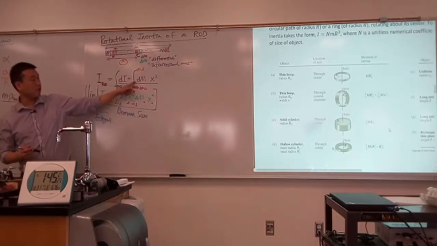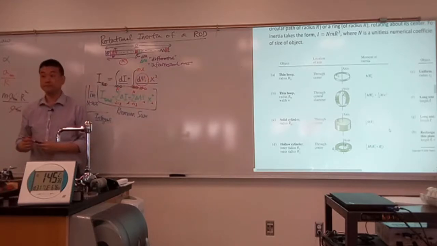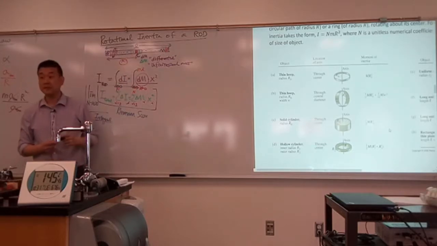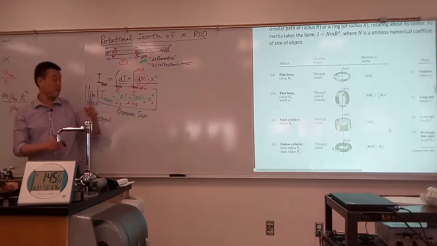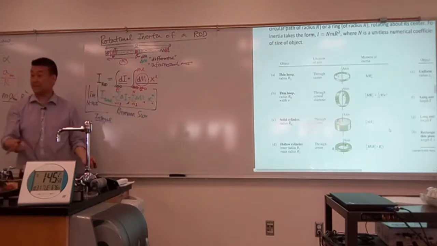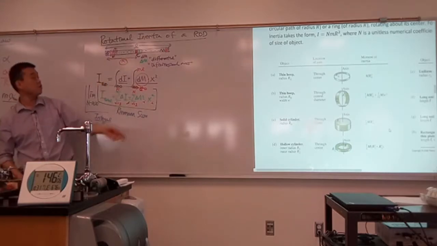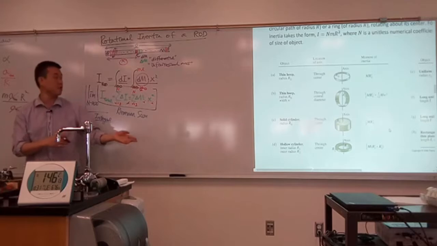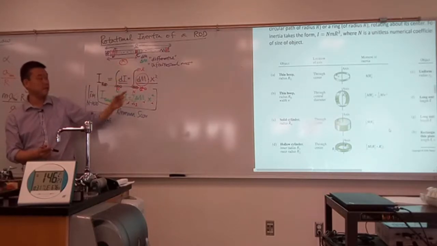Having decided on the limits, when I look at this integrand, I see that I have some problematic quantities. x — that's fine. But dm is a bit problematic. It does indicate how much mass is in this tiny little piece, but it's not in a form where I can integrate. According to the limits I've set, my variable of integration is x — but dm makes it look like my variable of integration is m, which is not even an actual variable. So this dm is a symbolic reminder to be re-expressed in terms of the coordinate variable x.